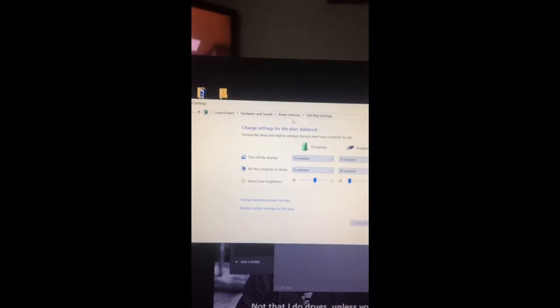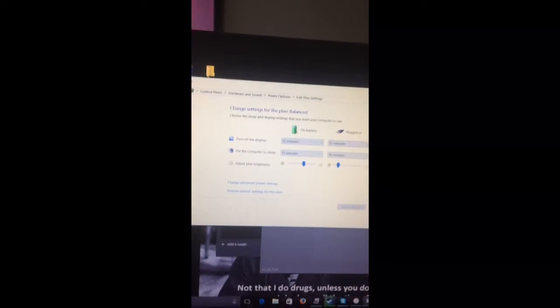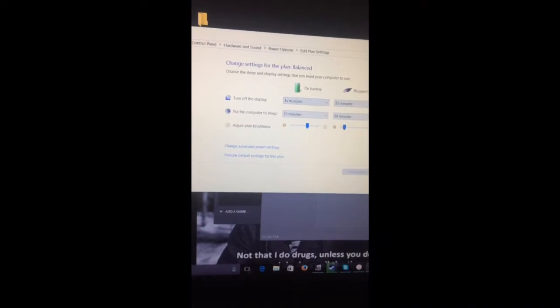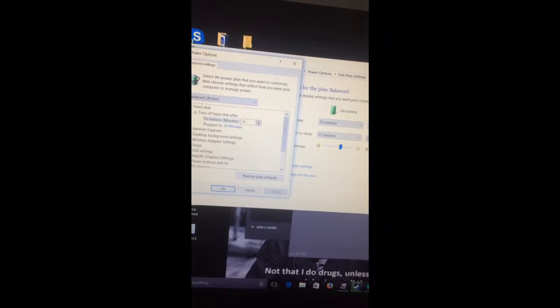Quite easily be 50. So don't do that. Now you want to go to power options and edit plan settings. So it's in Control Panel, or you can go to the bottom right, click on the little battery, power options, you bring up this menu. What you want to do is get your advanced settings up.